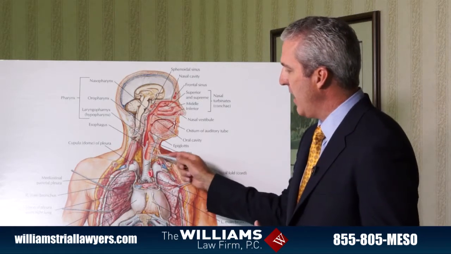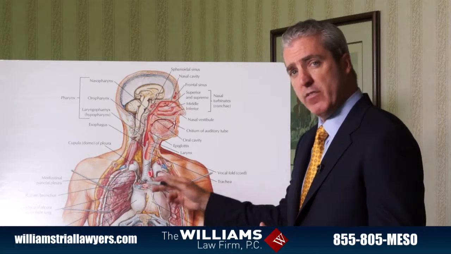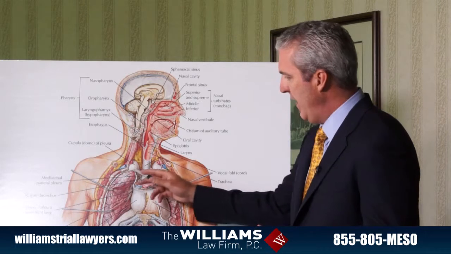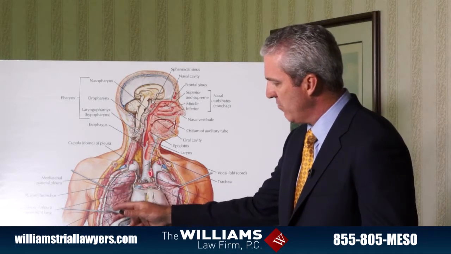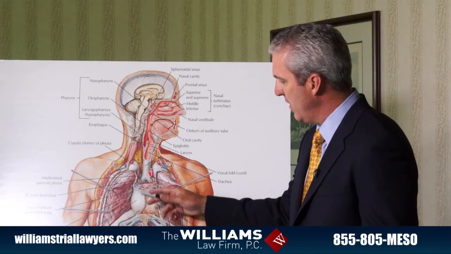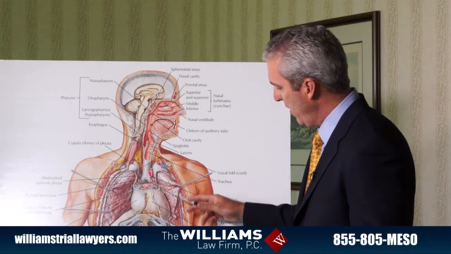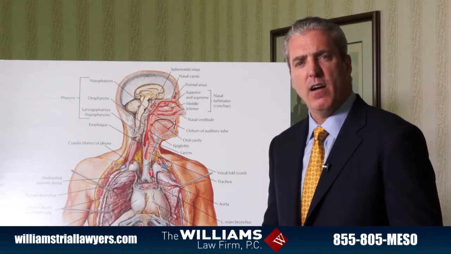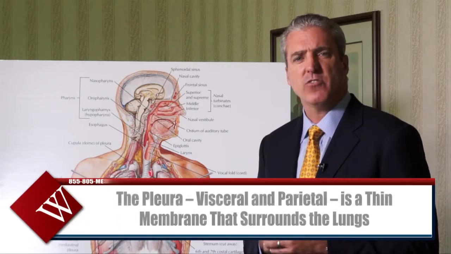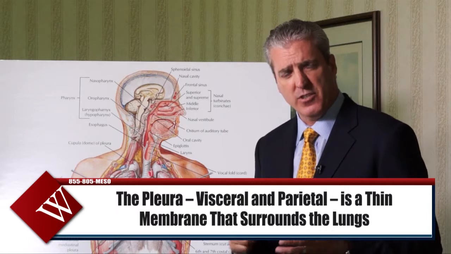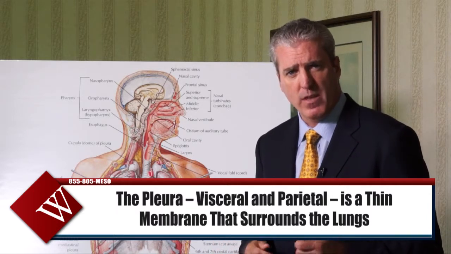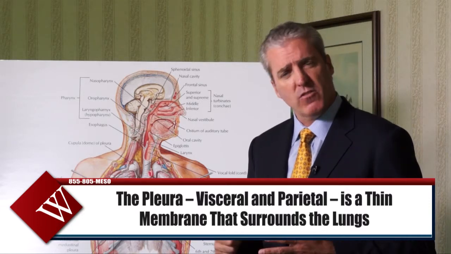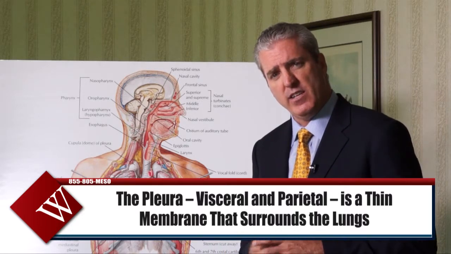And looking at this diagram here, this drawing, we see that the lungs are represented in this pinkish tissue here, and the area outside the lungs in this grayish off-white coloring on both lungs, that is a sac-like membrane that surrounds the outside of the lung. And there's actually two of these membranes. They're called the pleura. There's the visceral pleura, which is almost adherent to the lung, and the parietal pleura, which is almost adherent to the inside of the rib cage.